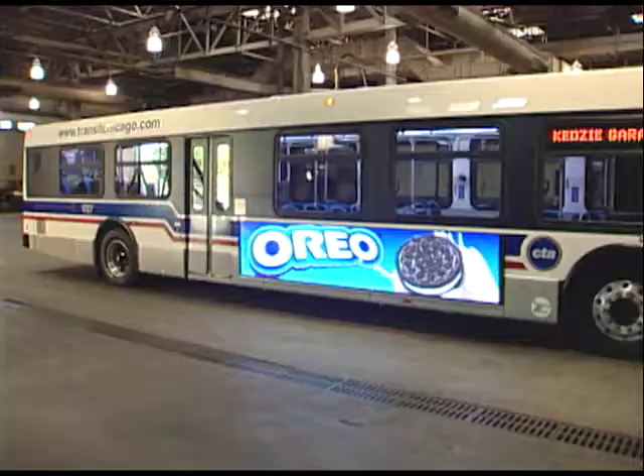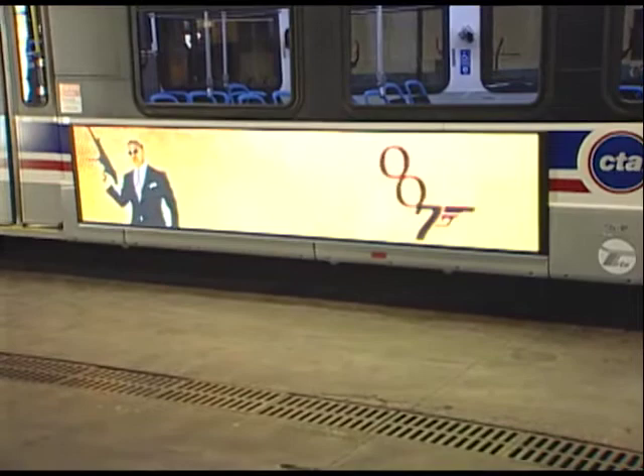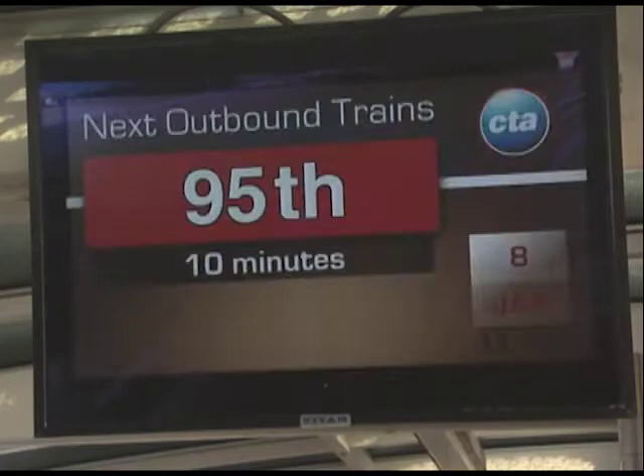The signs, including the ones at stations and the ones on buses, are made possible by advertising. The best part is the whole program comes at no cost to CTA. This program has a second dimension — the ability to attract advertisers to a state-of-the-art advertising medium that has never really been installed anywhere in North America at this level. Our advertisers, through our sales agent Titan Advertising, are funding the cost of development and installation. It's an $18 million investment from our partner, Titan Worldwide. The main benefit to customers is a fully integrated communications network giving next train information and communications, at no cost to the CTA.